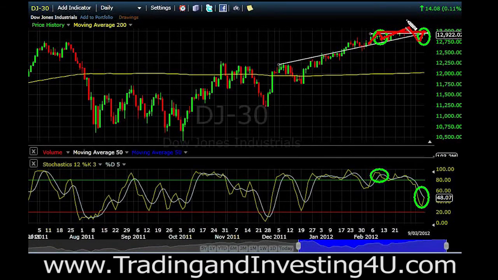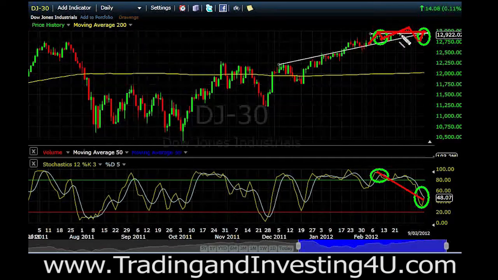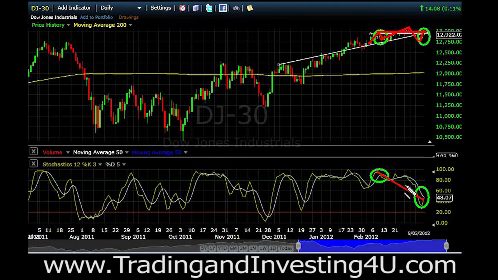So even though we're at the exact same price on the head and shoulders formation, we're actually getting lots and lots of weakness. This right shoulder is a lot weaker than the market was here. So that's how you can also use some tips, hints and analysis on the Dow Jones. With all that, I hope you've enjoyed this little market update.